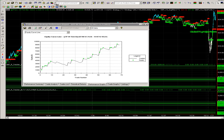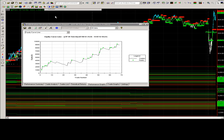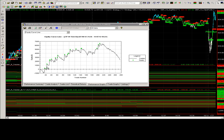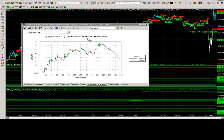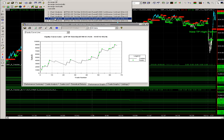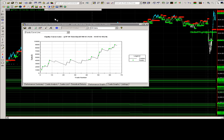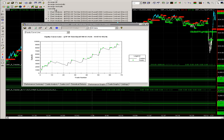So the Russell went through a little bit of drawdown, as we saw, and I think some of us were trading it, turned it off because it was running poorly. And this is the pilot system. So this is trading all the days of the week. And you can see here I think that's not quite as bad, but the previous high performance system had a little bit of a nosedive like that, and it was not a pretty sight.